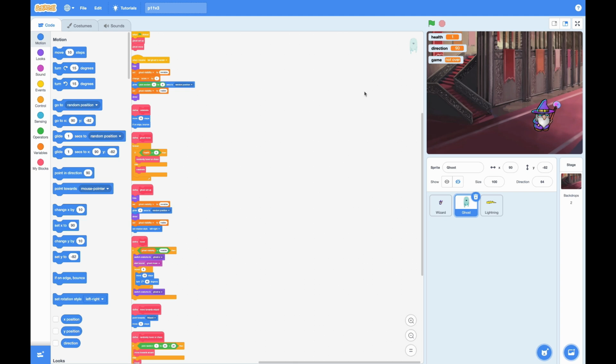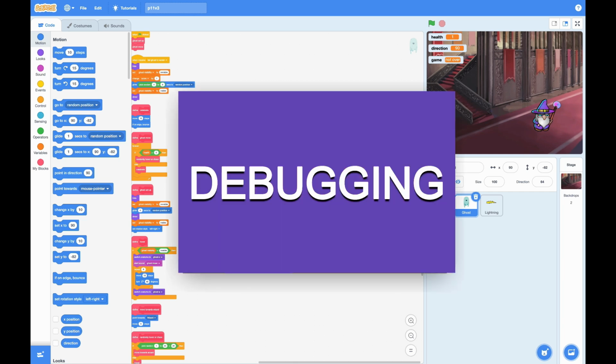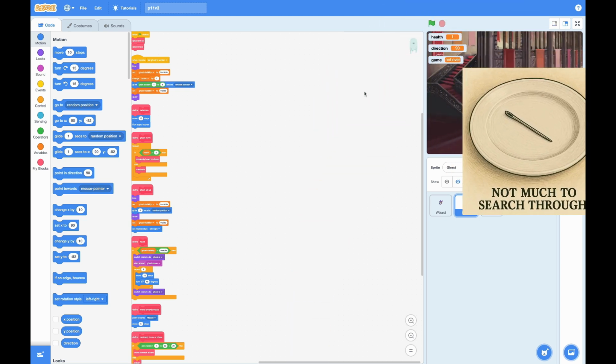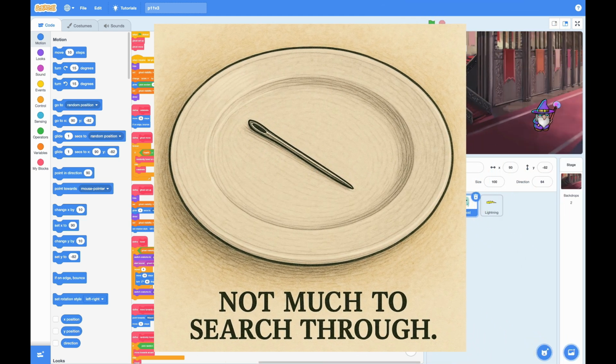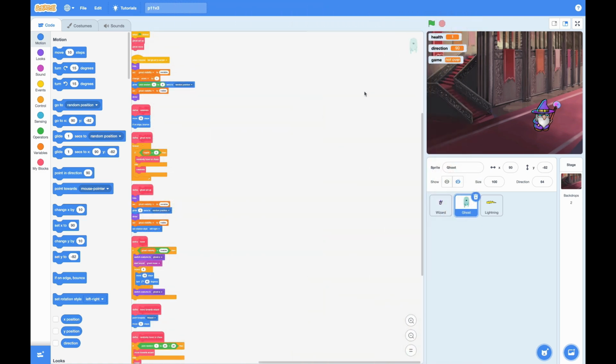And it's so much part of the process that software developers have a name for it. They call errors in your code bugs. And the process of trying to find those errors is called debugging. So getting rid of the bugs is debugging. And the biggest problem in debugging is trying to find where the problem is. Debugging is quite easy, relatively speaking, when your code is small, because there's not a lot of places to look. But as the code starts to scale up, bugs get harder and harder to find. It becomes more of a problem of finding a needle in a haystack.